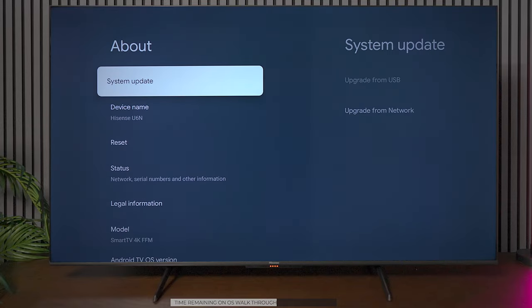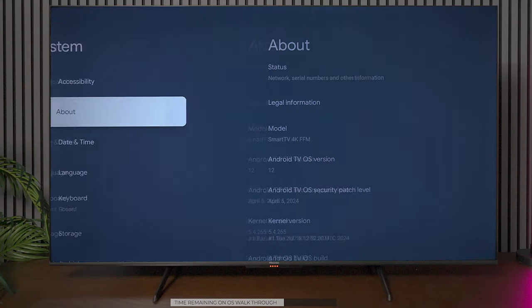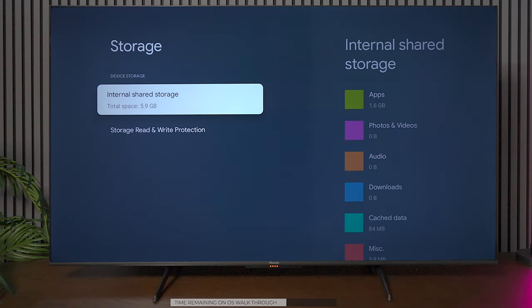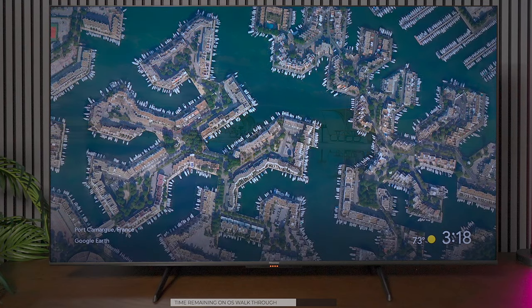If you go into the setup menu, you can see it is powered by Android 12, which is the newest version of Google TV. It has only 5.9 gigabytes of storage — I think with the cost of storage right now they could definitely increase that on newer televisions. It does have ambient mode like all Google TVs, so it will display built-in wall arts or you can connect your Google account to display your family pictures.